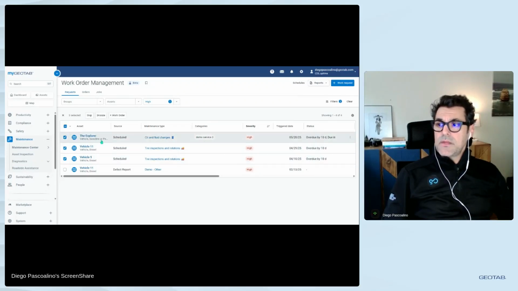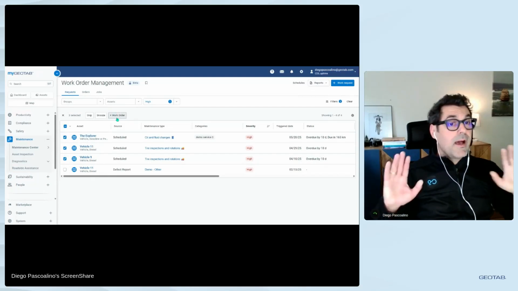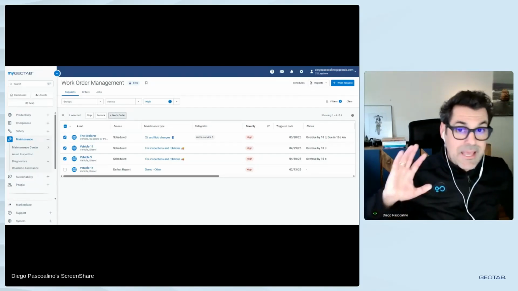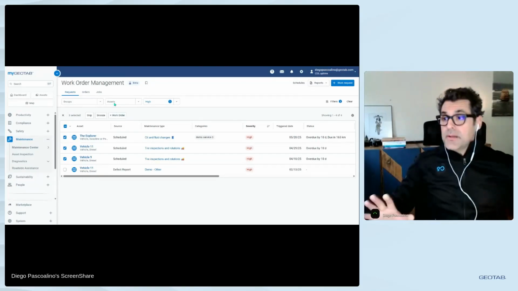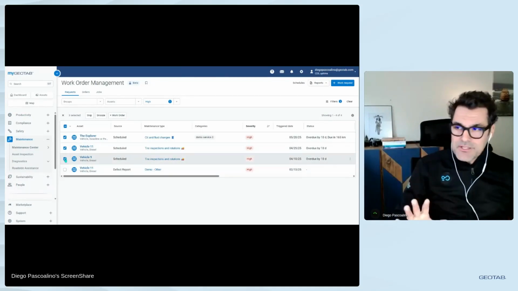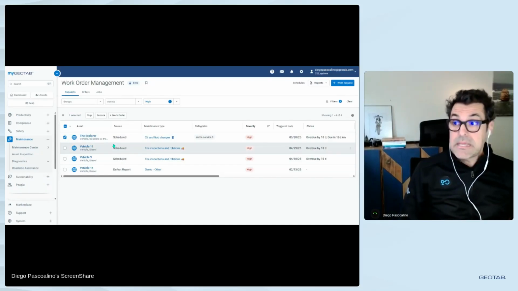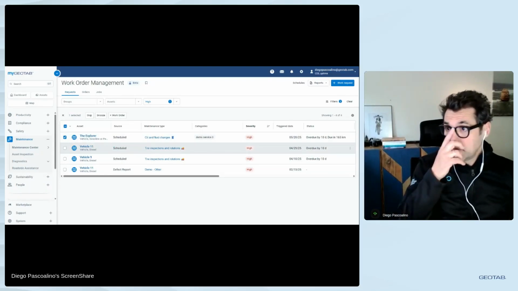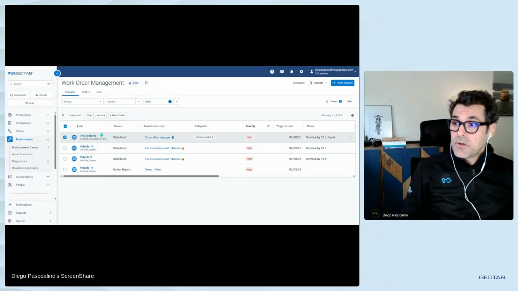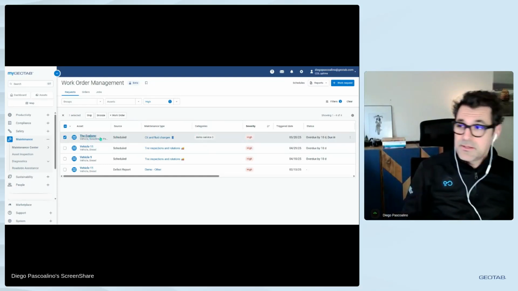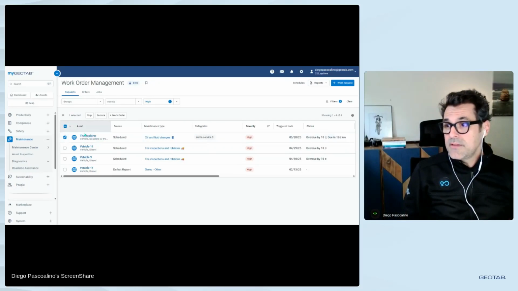I can select all of them, and I can go ahead and create a work order, meaning that I want to send this to Mike the mechanic. He will be taking care of this. But for the simplicity of this, I'm not going to select all of them. I'm just going to say, well, the Explorer is one that I really need to take care of. And this is, by the way, my vehicle. Maybe I need to take care of it. So what I want to do is send to Mike, which is me, right? So I wanted to make sure that I've selected my vehicle.